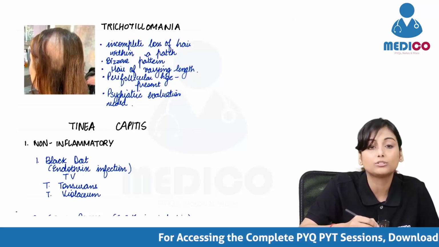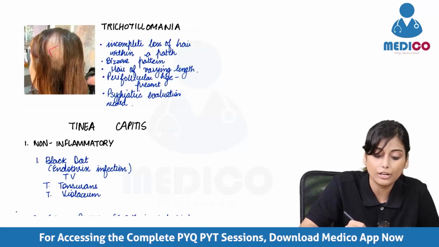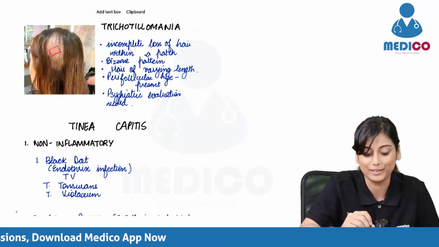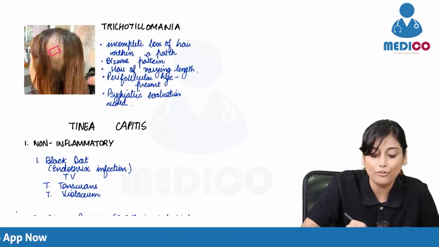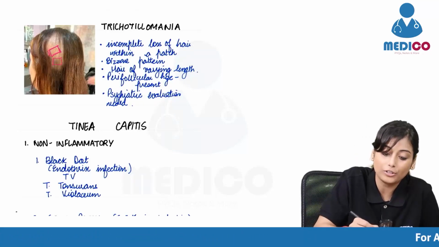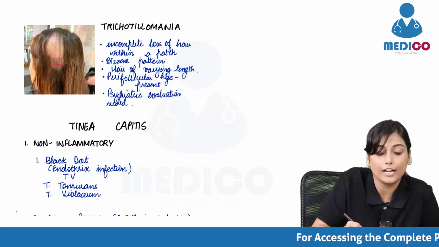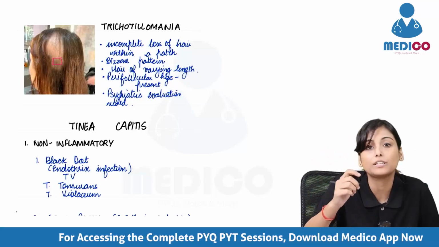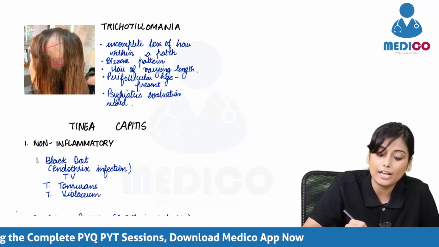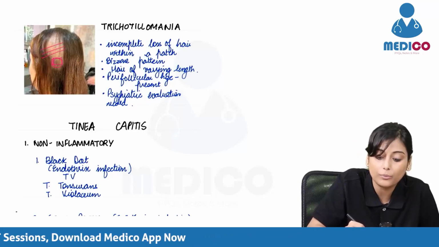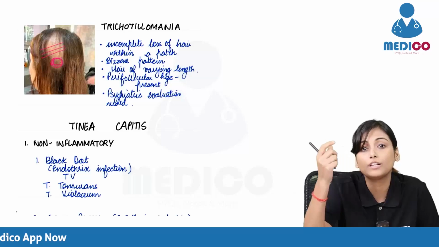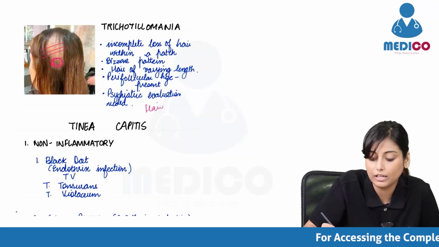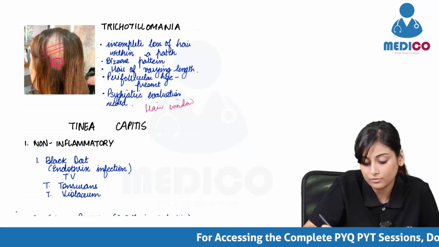Plus there's a test called the square window test. You can make a window on the patient's scalp and shave off that hair, so that the hair strand will be very small. The patient won't be able to pluck it. The next time the patient comes to your OPD, you might see hair fall over these areas, but over the square window you'll see hair growth, because when the hair strands are very small, the patient won't be able to pluck them. It's called the hair window test, in case you want to go and read about it.